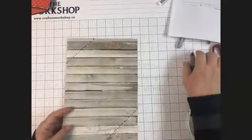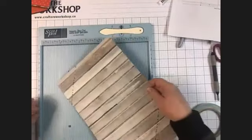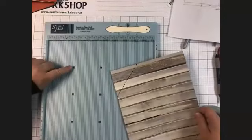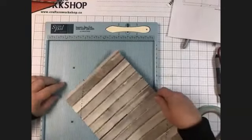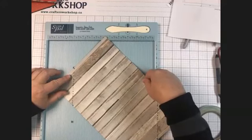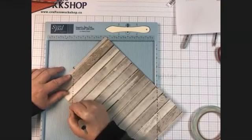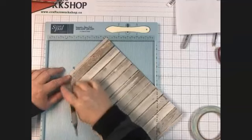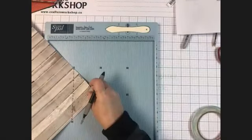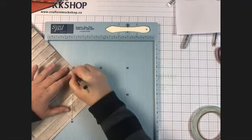So let me, do I have my scissors here? I do. You know what? I'm gonna do my scoring first. So I'm gonna take my scoring board here. I'm going to find a line. Now on my scoreboard, I have these awesome little tick marks to help me line things up. Grab my tool and I'm gonna do a score line that's following that line from the 3-inch mark to the 3-inch mark. Gonna do the same thing over here with my 4-inch.